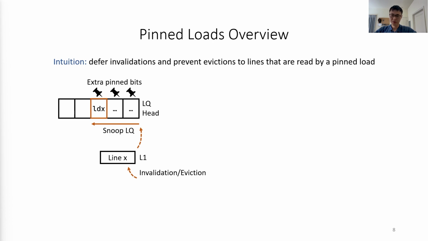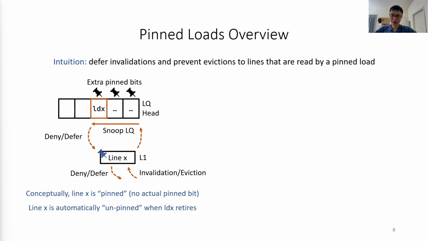In pinned loads, we slightly change this mechanism so that if line X is consumed by a pinned load, the LQ will deny or defer such an operation. Although there are no actual pinned bits in L1, we conceptually say that the line X is pinned, and it will automatically unpin once LD X retires.